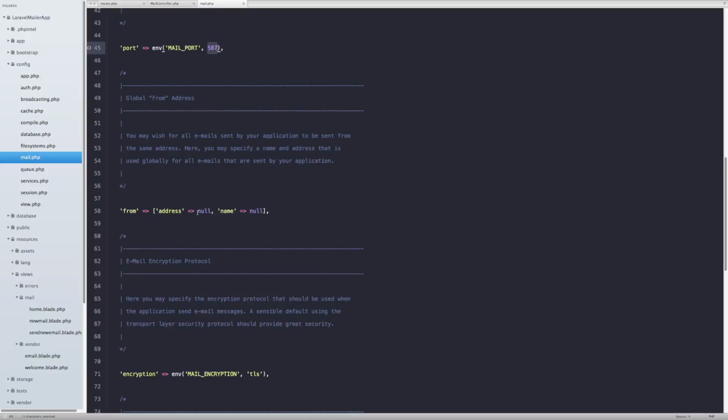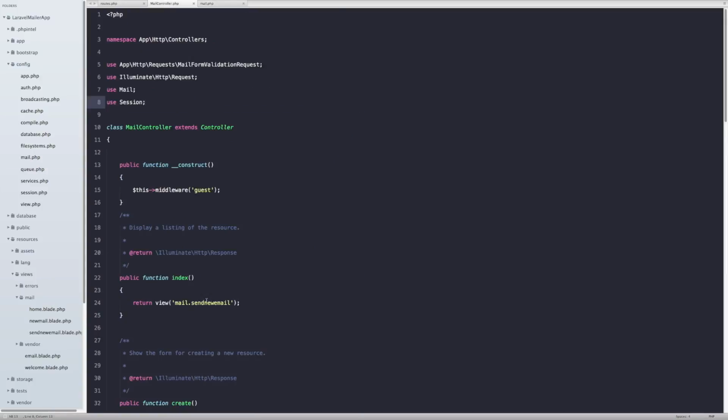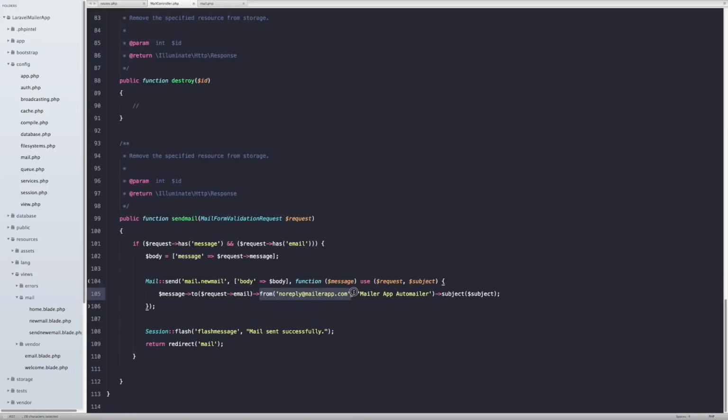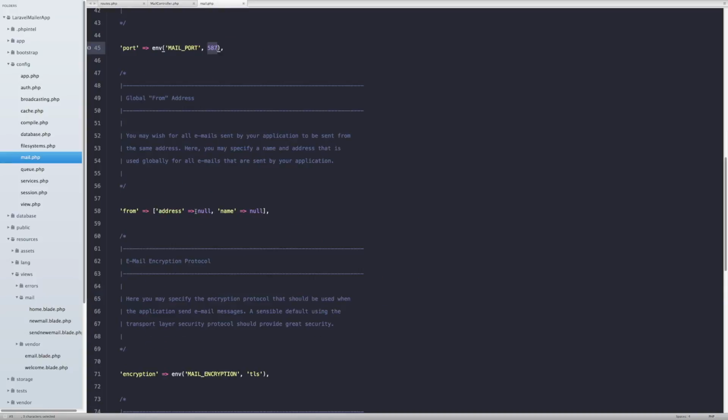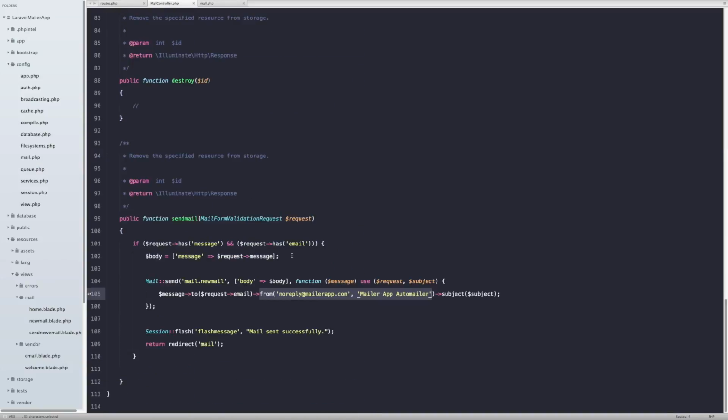And then your from address and the name. Now in our application we have defined from and the name, so it's going to override those things for us. But if you want to set it permanently, this is not coming from the env configuration, so you can just set it up here directly, and that way you don't need to enter this again and again.